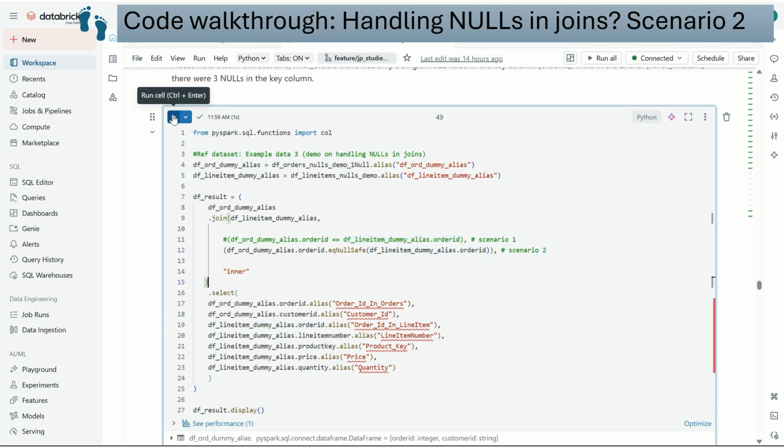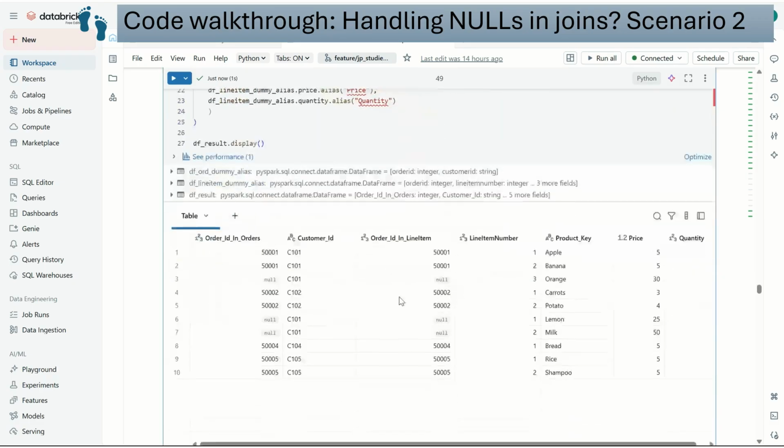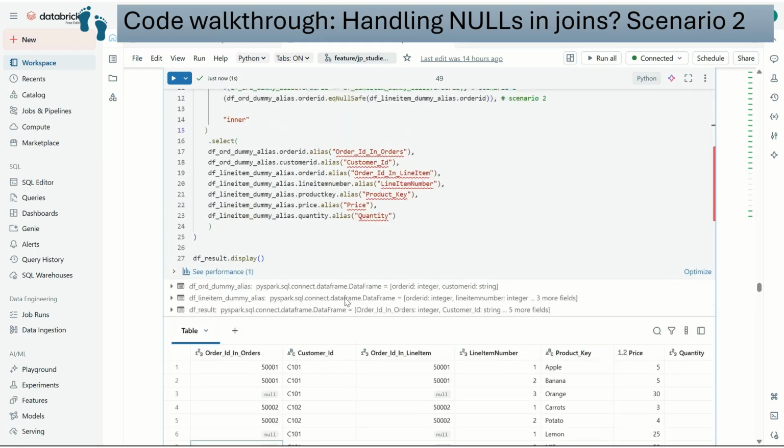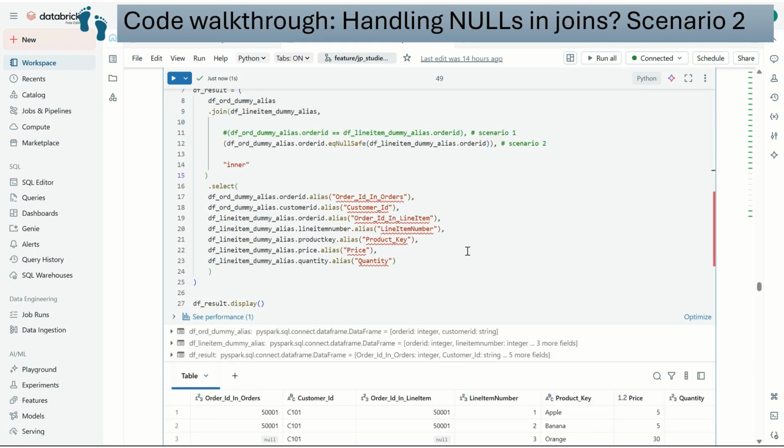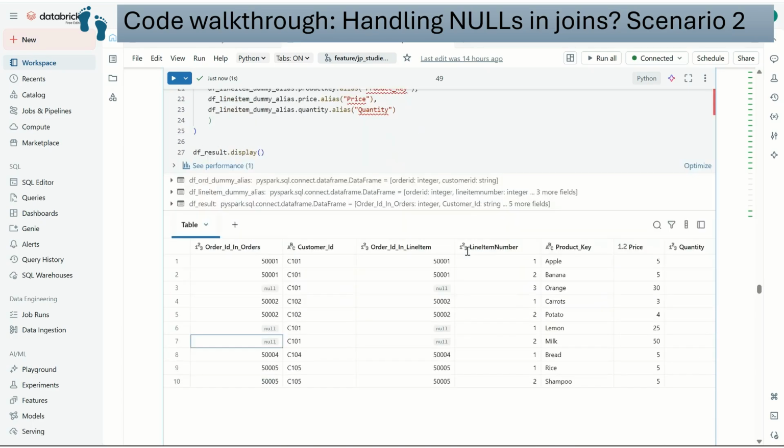Now, let us run the query and see what happens. In the output, as you can see, this customer ID C101 has three additional records which have this order ID as null. So we got the output as expected by the changed behavior of the nulls.